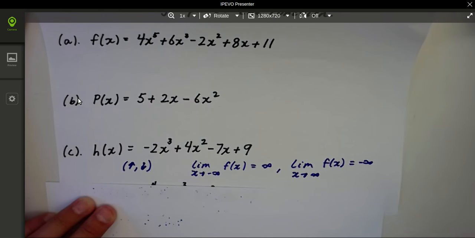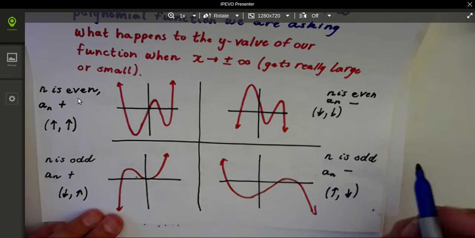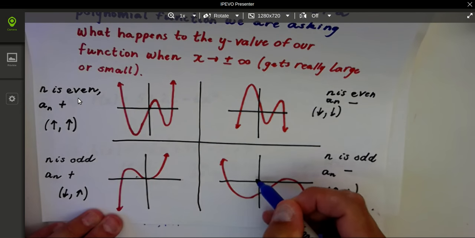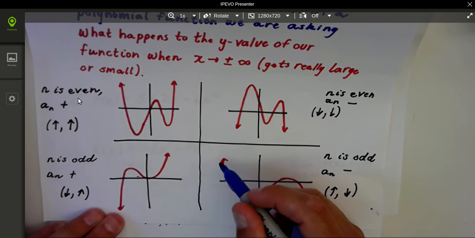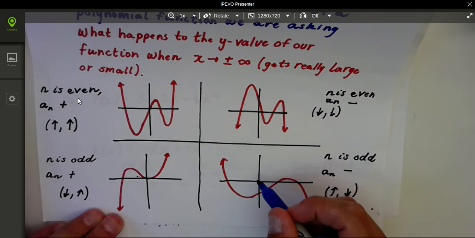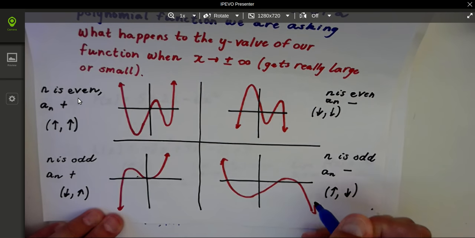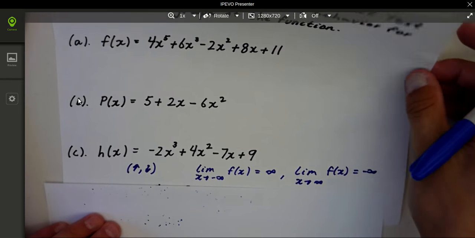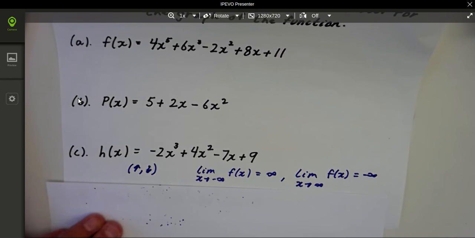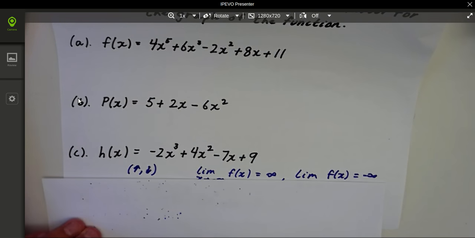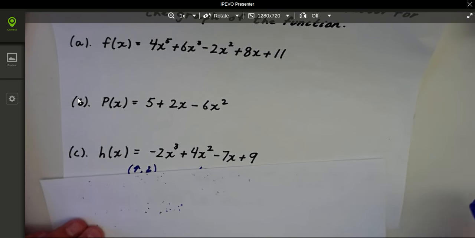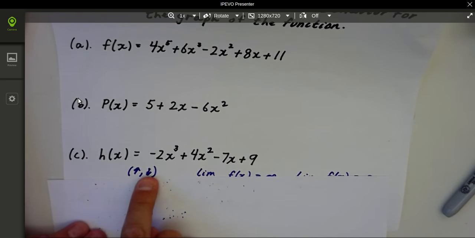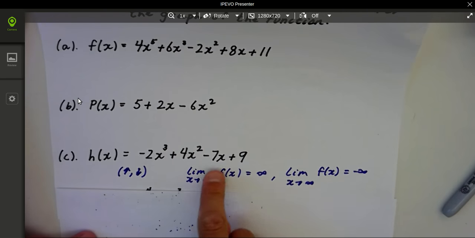And think about that from the picture here. Okay, look, as x goes to negative infinity, as we go this way, the y values are going up. So it's positive infinity. As x goes to positive infinity, the y values are going to negative infinity. And there's that term. Okay? So that is end behavior of a function in both interval notation, interval notation here we can call that, I guess, and also in limit notation.